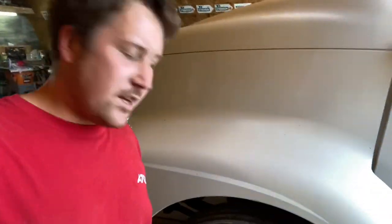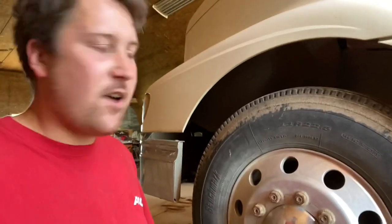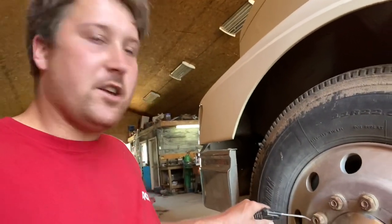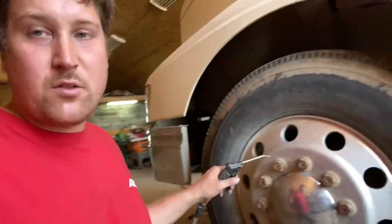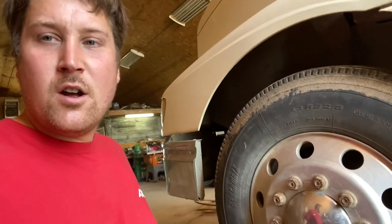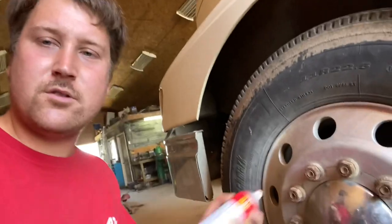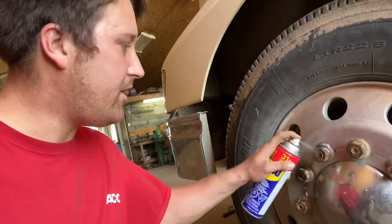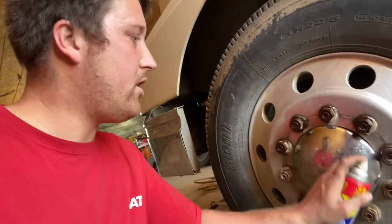All right, so the next step, not always necessary, but for these trucks that travel a lot of gravel, there's a lot of dirt on these, and if you just spray oil or lube or something on there, that dirt's going to stick there. So I like to come along with a blowgun. Grab whatever you got laying around for spray lube. So WD-40, 1234, Deep Creep, whatever you got, doesn't matter.